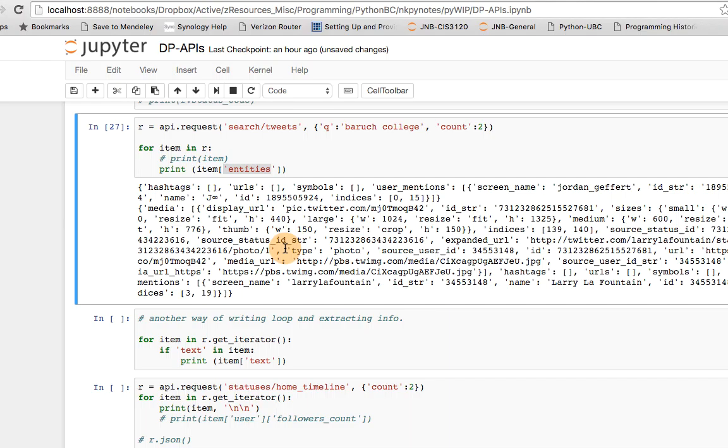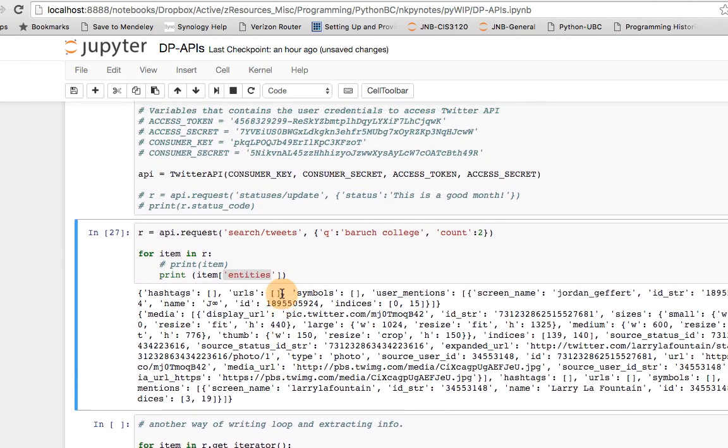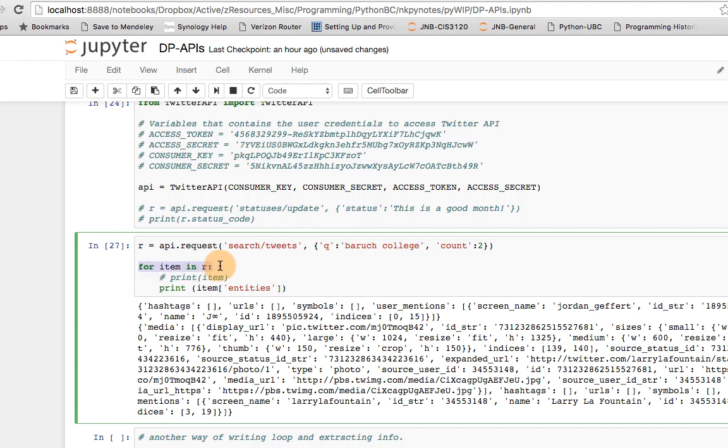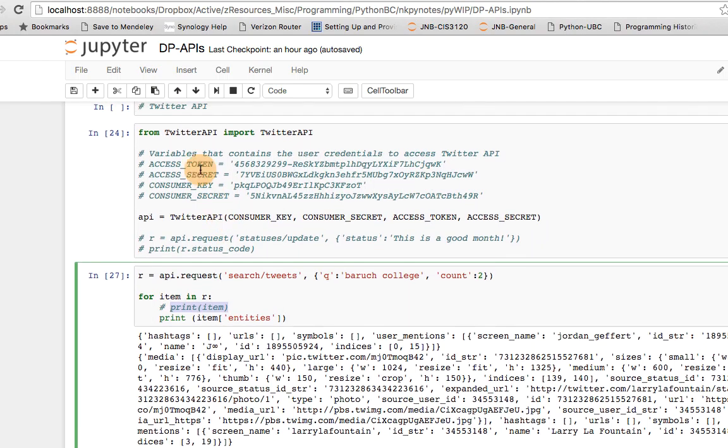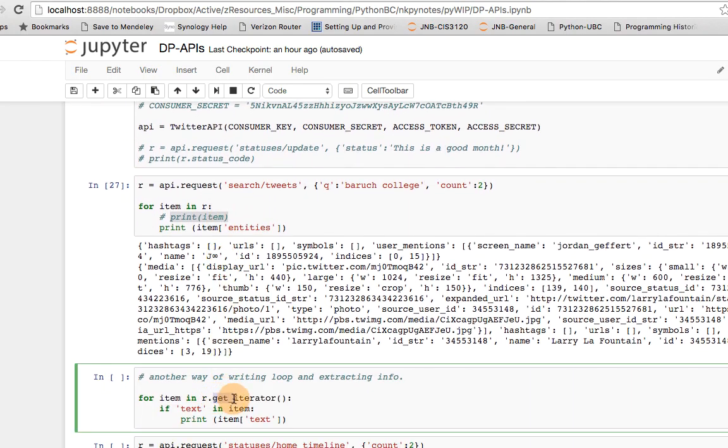Okay. All right. Now, the other beautiful thing about this is that instead of just doing item by item, and I didn't know this. Sometimes maybe you don't know what the structure is, right? Maybe it's a list, maybe it's a dictionary. And if it's a list or a dictionary, the way you would access this data would change, right? So what this package, Twitter API, does is that they have this really nice method called get_iterator that takes care of the complexity.